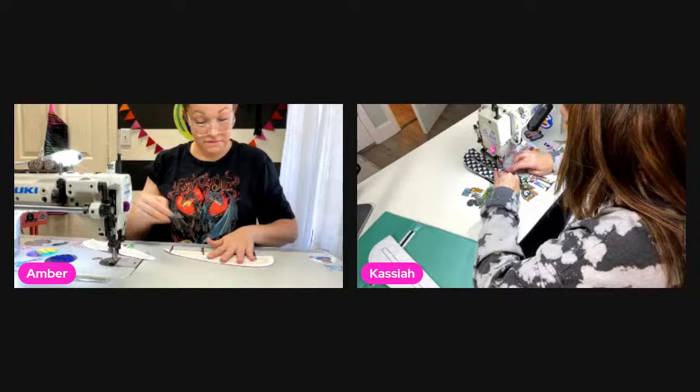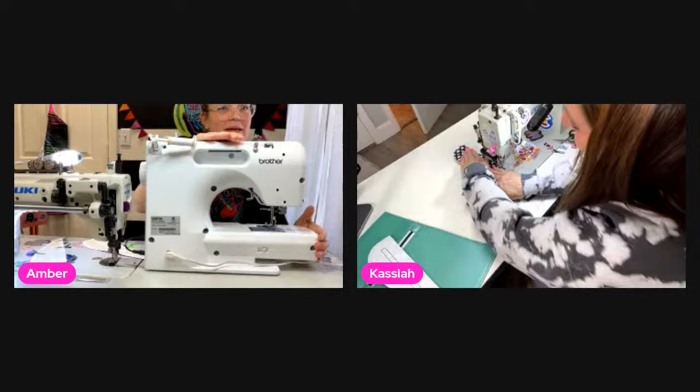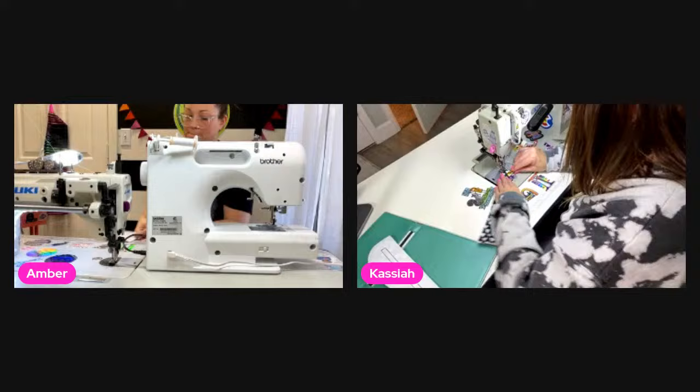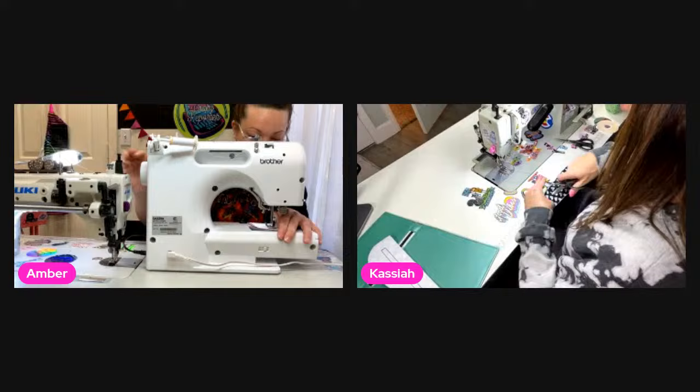Well, look what I have. This is my little $200 baby domestic machine. I love it. It's already ready. I'm just going to sew down these two long edges inside my Duckaville light. That's awesome. I've never even thought about that. It's interesting, and in my sewing brain, it totally makes sense.